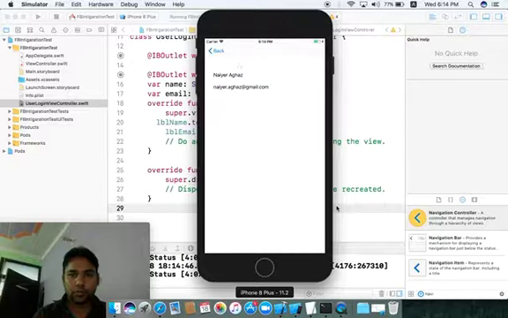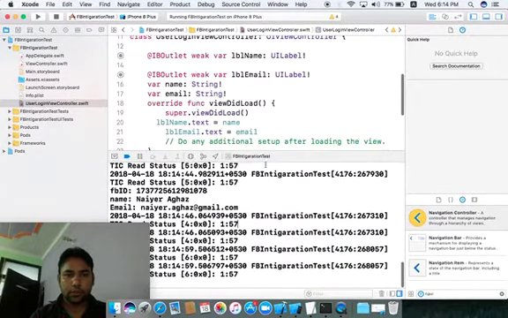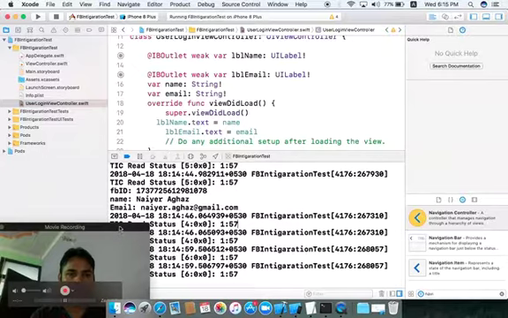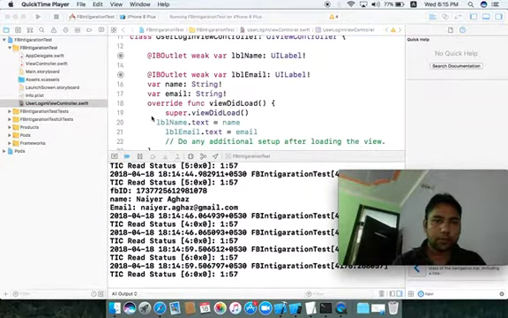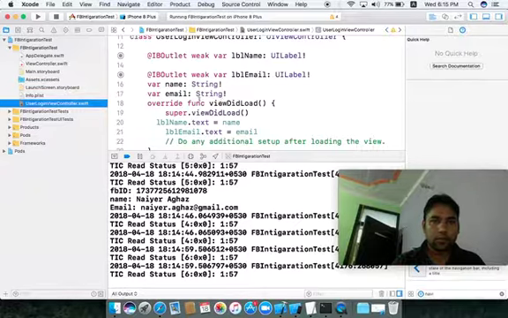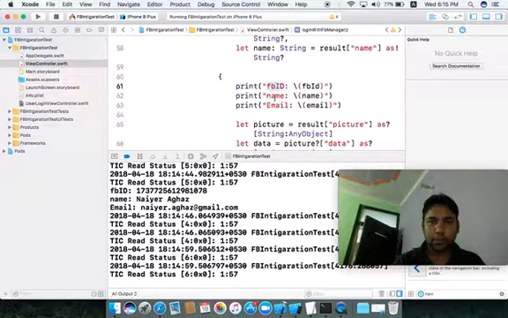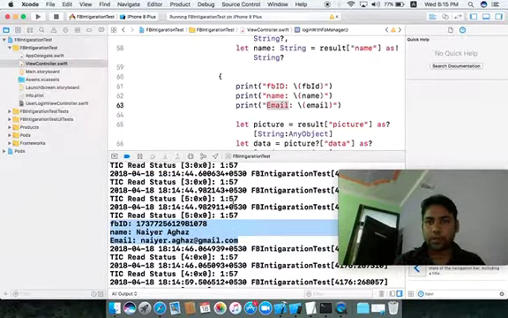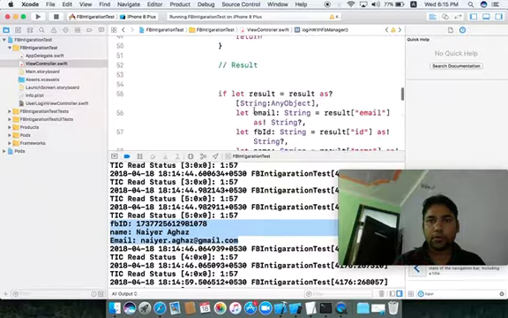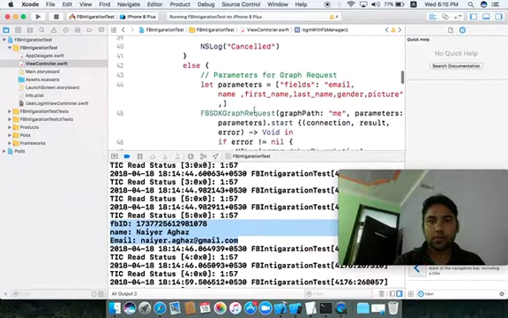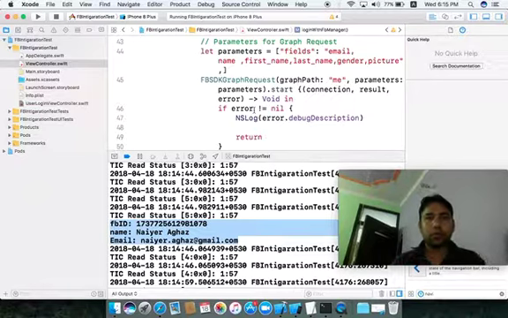Okay, thank you. And we can see here where I print my credentials. This is the view controller. In the view controller, I have printed the FBID, name and email. I don't show my FBID because I will delete this after building my app test. These are our credentials. That's why we have sent them. We just fetched them from the FB login credentials.